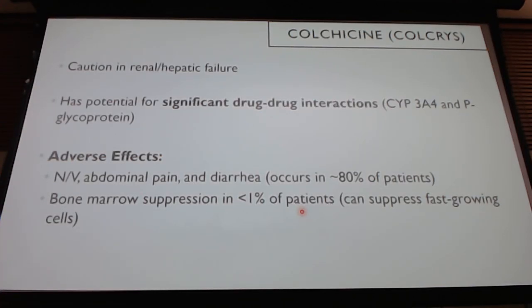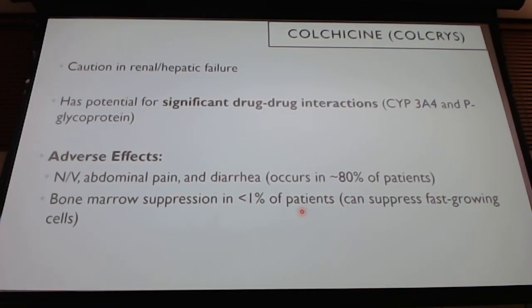Our monitoring things that we're worried about are hepatic and renal failure. If we have any patients like that, when you're looking this up, make sure that if they do have hepatic or renal issues, you look it up to see if you're going to need to dose adjust for that. Several interactions that you can see, and then our adverse effects that I was telling you, this is what we kind of dose to. So you see the nausea, vomiting, and diarrhea that can happen in almost 80% of our patients. So that's a lot, right?